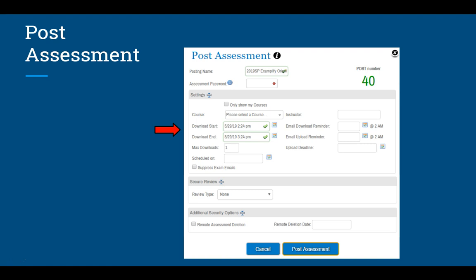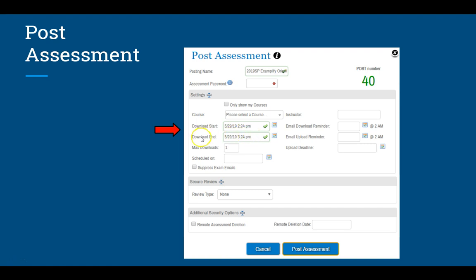Some programs, for example, require all students to have downloaded the exam by 4 o'clock the night before the exam. If the students know that that's the case, well then it's perfectly okay to put 4 p.m. the day before the exam as your download end time. However, if students are new to ExamSoft or they're not aware of that kind of a policy, or that policy doesn't exist, I usually recommend that you make the download end time maybe 10-15 minutes into the exam period itself. That way students who don't download the exam file before they arrive at the exam still have an ability to download it when they do arrive.